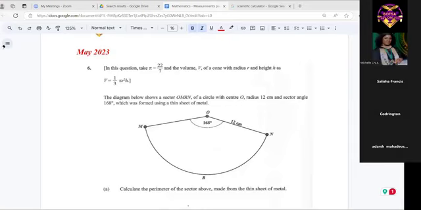Good morning, Crystal. So first and foremost, I know some people would know what a sector is. For those who don't know what a sector is, when you have a circle, all circles normally have a center. They will either tell you center O, or they may not, but you see a point in the middle and you might see O, right? So O is the standard letter used to represent the center point in a circle. Now, when a radius is drawn from the center of the circle touching the circumference.